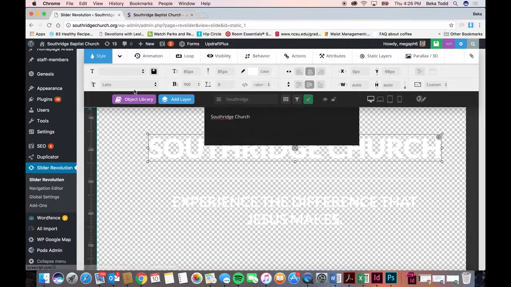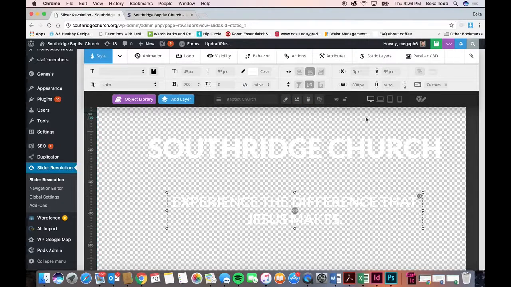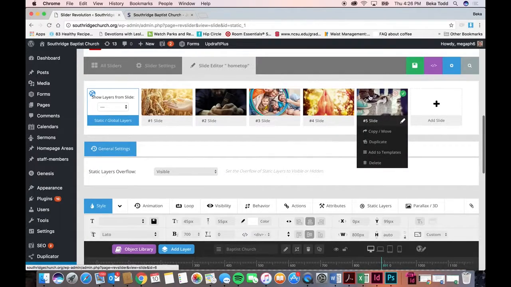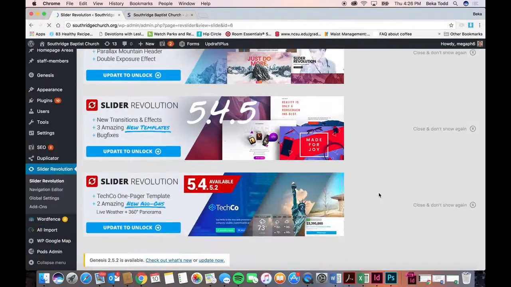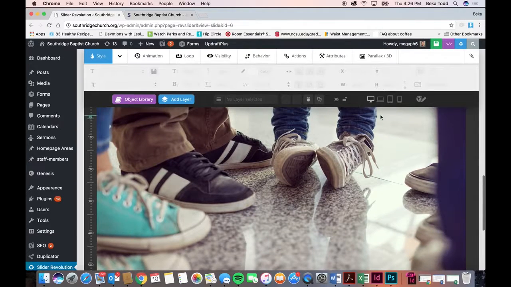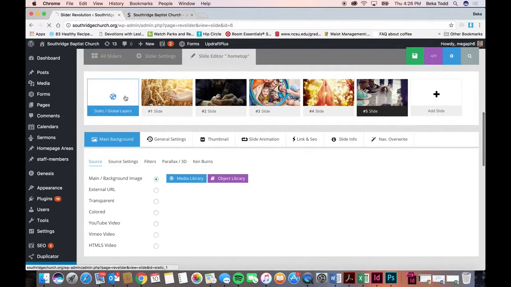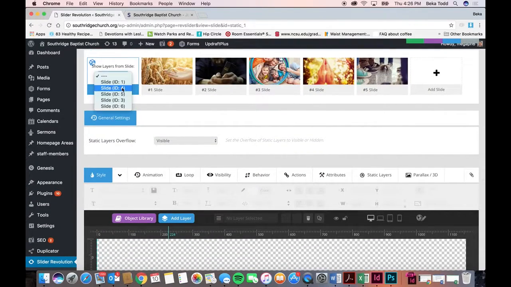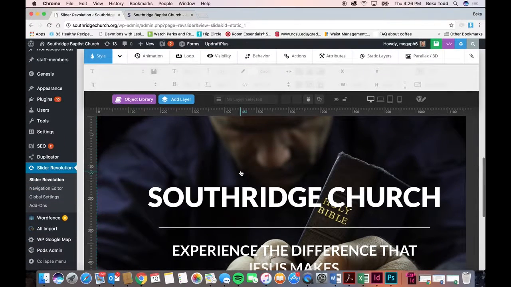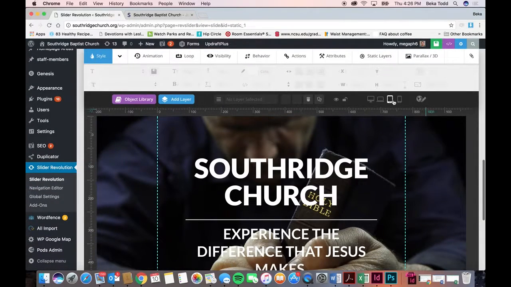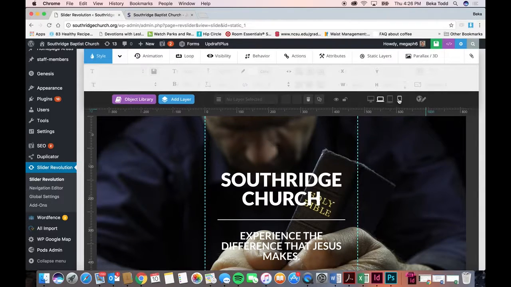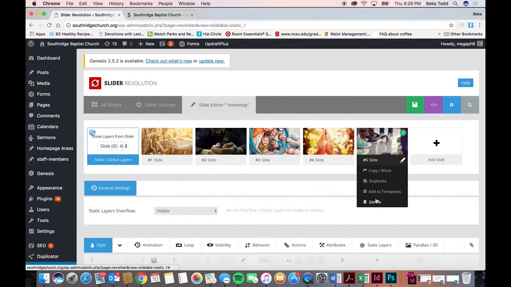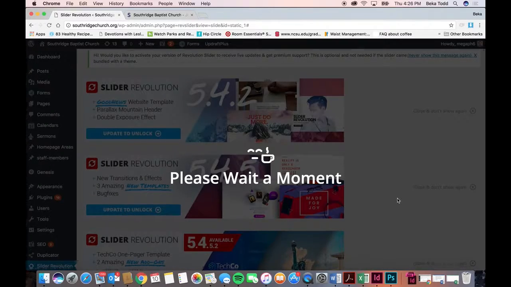So if you decide you want to change the font or change the wording, if something changes, that's where you can do that. Obviously, I don't foresee that happening, but if you do end up changing it, you'll want to make sure that you look at it through each screen size. So I'll go back to this, and you can view it on top of the slide and see what it looks like. You'll just want to move through each screen size to make sure that it looks right before you make any real changes. So I'll just delete that.